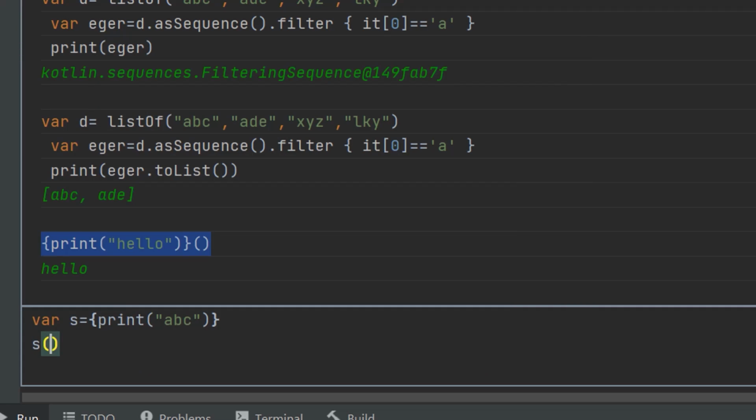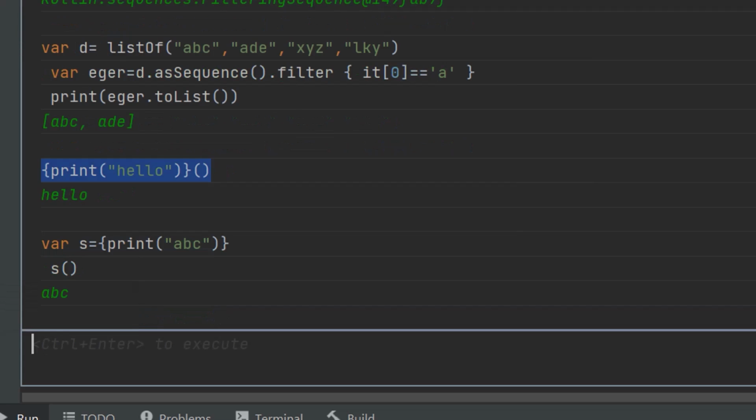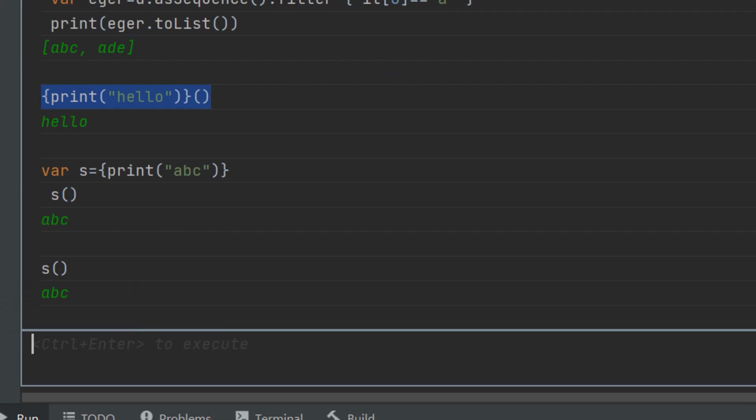How we call this, you just run it like a function. See, s brackets. Now let's run it, we'll get the output. So this is what you can call an anonymous function. An anonymous function is a function, but it doesn't have a name defined to it. This is a variable, right? But this is a function that is assigned to the variable, kind of.